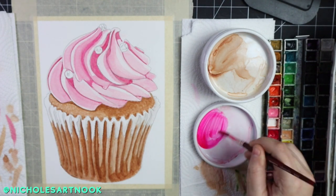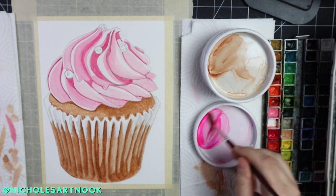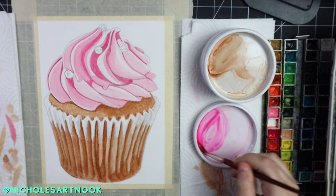Darker values in the icing by adjusting my color mixture slightly. I want a duller version of this pink, and to achieve that, I'm just going to add a touch more sap green. I'm going to use this mixture to concentrate my shadowed areas.